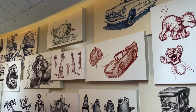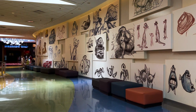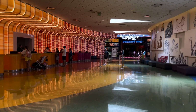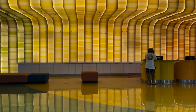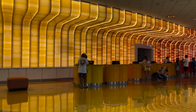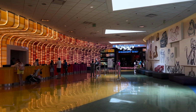At time of recording, when you stay on property, you also get more options for the theme park you want for your theme park reservations. When you stay as a resort guest, they open up more availability to make theme park reservations, because you now can't just buy a theme park ticket, you have to reserve the park that you want. This is at time of recording. Who knows if that will ever change.